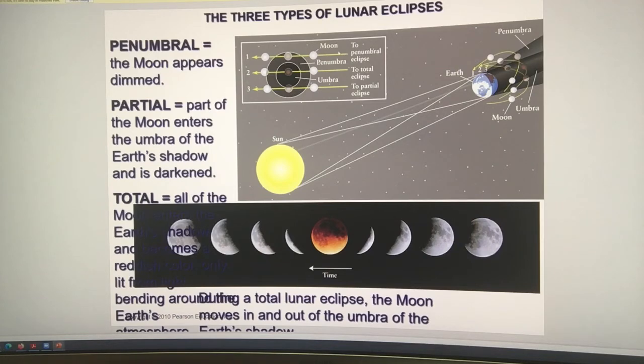of lunar eclipse. If the moon's path follows path 1, that means moon enters only into the lighter shadow area. So we call this type of lunar eclipse penumbra eclipse. However, on the other hand, if the moon fully enters into the middle part, which we have a special name called umbra, we're going to see total eclipse. But if the moon enters partially into umbra, partially inside the penumbra, we call this partial eclipse.